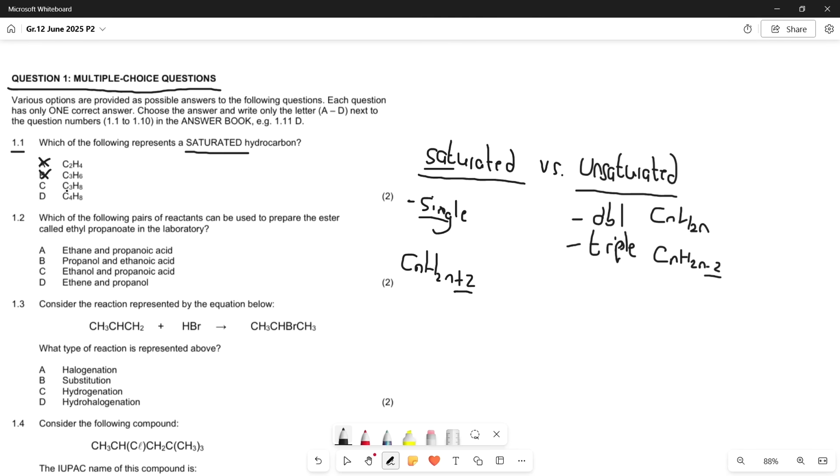And then C over here says C3H8, so we got 3 there, and then 3 times 2 plus 2. Does that fit this formula? Because we had 3 over here. 3 times 2 plus 2 equals 6, 8. So we got 3 and 8, and that does work for us. So C is our answer over here, and then we can just quickly check that C4H8 for D is exactly the same as A and B, fitting a double bond, an unsaturated hydrocarbon. So that means our final answer here is C for 2 marks.